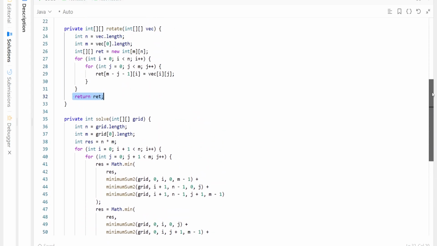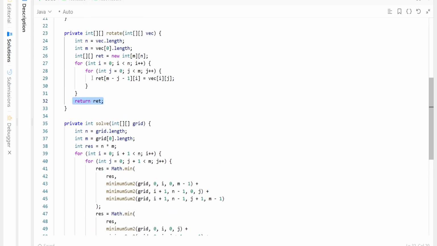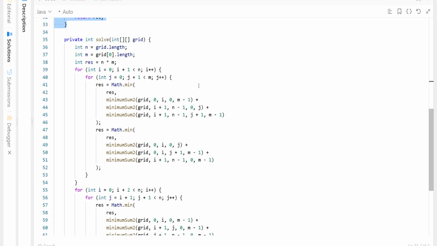So not only for the vertical, we can use it for the horizontal also. We can use the same thing when we are doing it for either the horizontal or the vertical. So when we use this grid, that time we need that rotate thing.